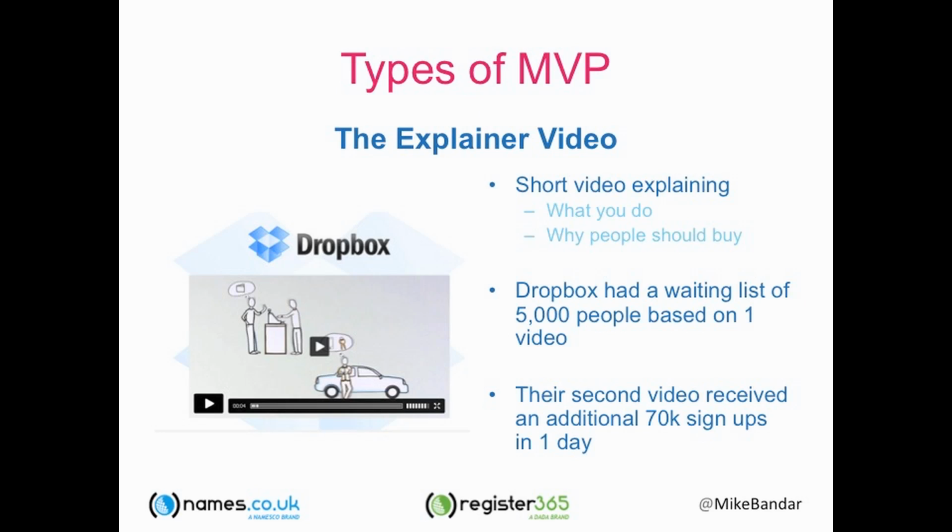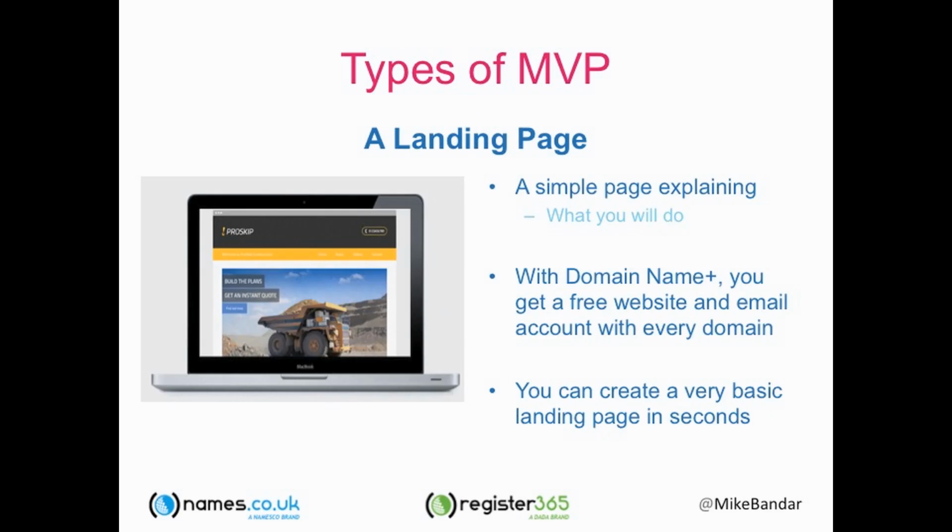A really, really simple version of a minimum viable product, and something that we can all do literally today, is a brief landing page. Now, a landing page is a simple, one page splash page, which just explains what you do and who you are. So you can have a nice image and explain what the concept is. And normally people will have a simple email capture, a little form where people can subscribe for more information.